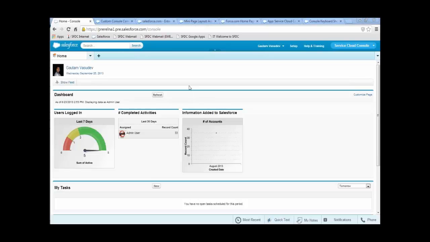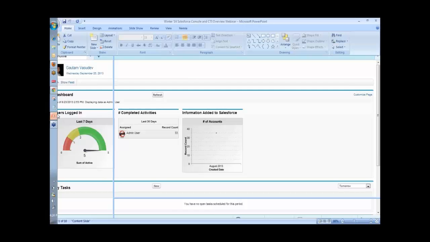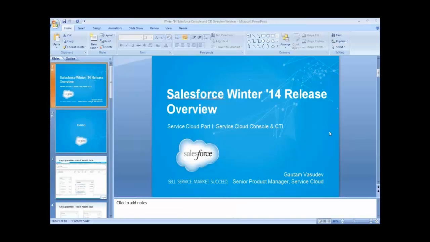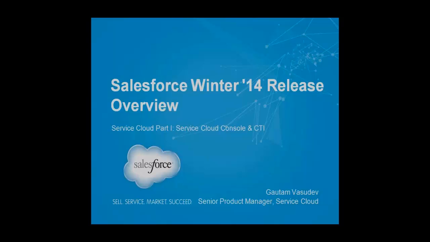It's also quite complex. It's not just the volume or the amount of functionality. It's also that it enables some really complex business process enablement. So I'm going to walk through some of the Service Cloud Console features that are coming out in Winter 14, and my hope is that you like what you see and you're excited by it, and when Winter 14 reaches your instance, you are motivated to try out some of this functionality.